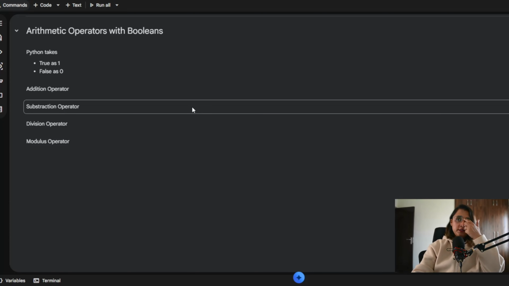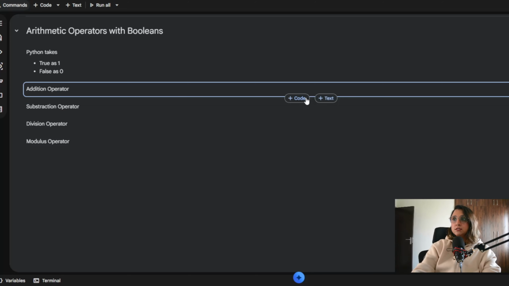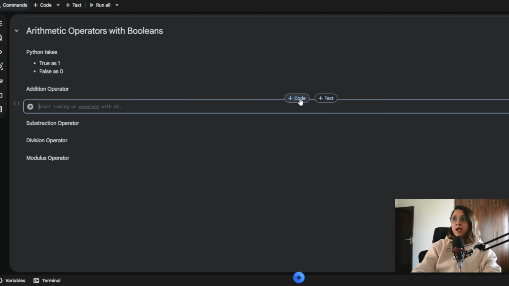Okay, let's start with the addition operator with Booleans. As I have already shared, Python takes True as 1 and False as 0. So it will perform the actions taking True as 1 in the backend and False as 0. So let's say I do print and then True plus True.